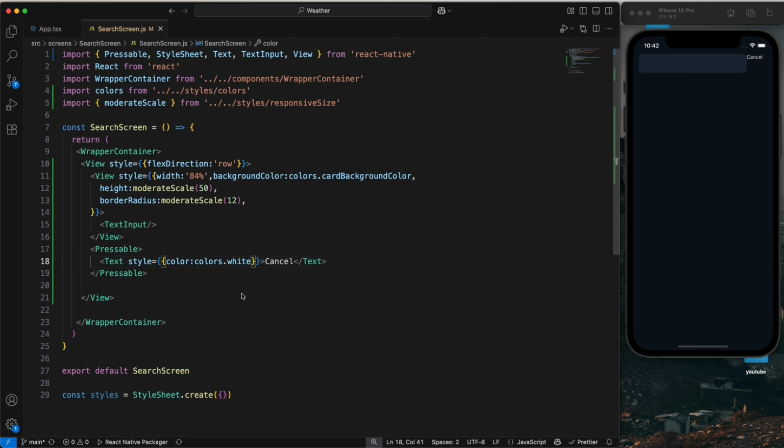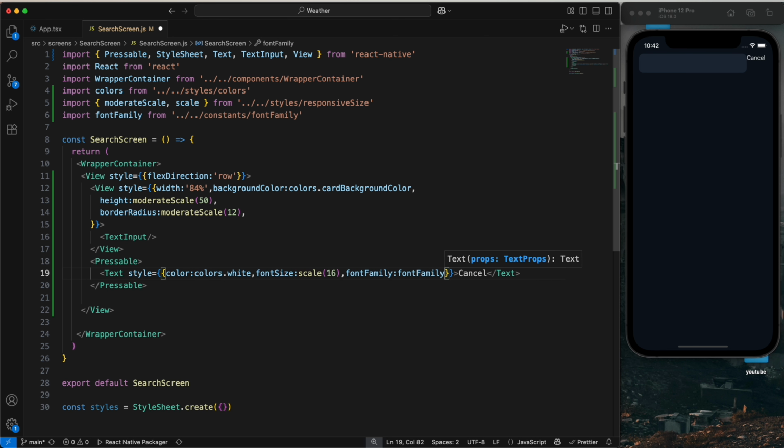And we need to add font size, just scale 16, and font family dot medium.